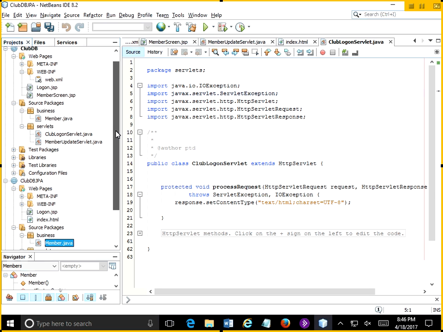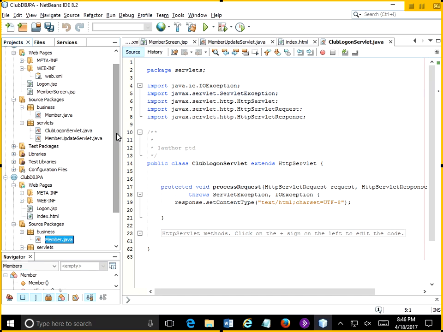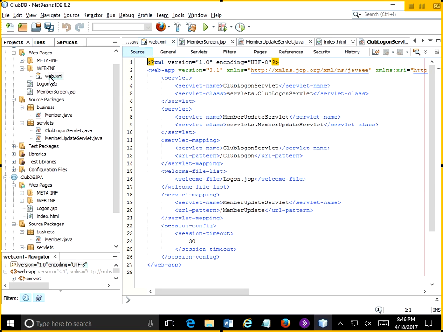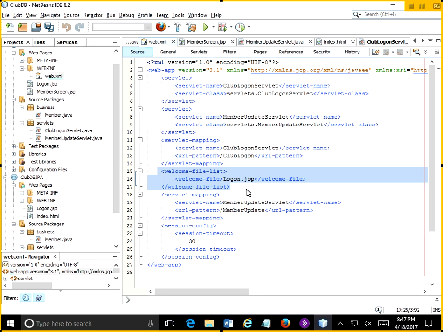Now, let's see, I think there might be some stuff in the web XML. It will try to rename things if it finds name issues that link different objects. It'll try and shore up the name. Now, if we look at the web XML of the old project, we should have the mapping fine in our new project, but what we don't have is the welcome file list.